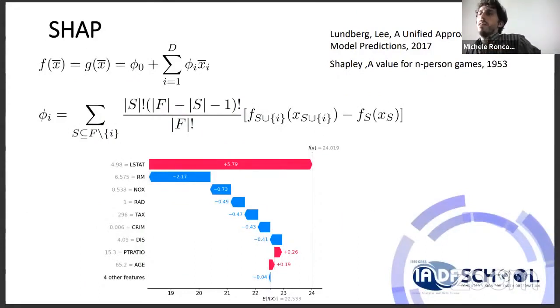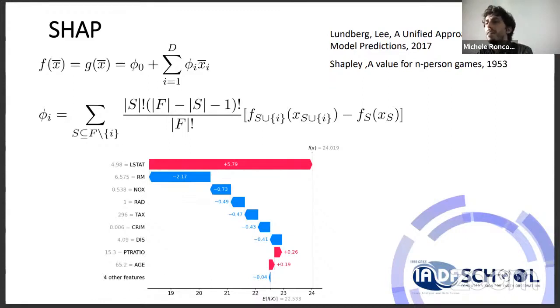Another method I want to discuss is SHAP, or Shapley values, which I think is probably one of the most used. And this specific method we will also see in the second part of the lesson, in the tutorial, in the coding part. It's much used for many reasons. First of all, because it's model agnostic, like LIME. So it doesn't matter what the specifics of the model are, you can apply it to any kind of machine or deep learning model, because the specific architecture of the model doesn't enter into the formulas.